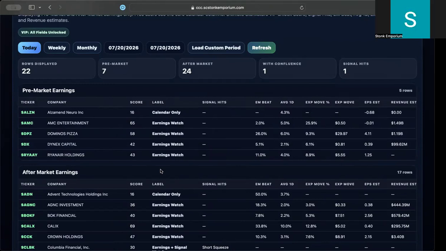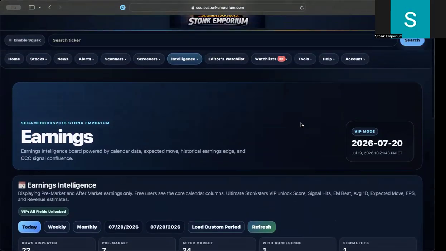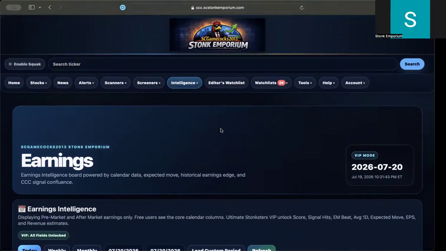So this can either become a strategic tool for you in either taking an options play if you're betting that they're going to miss or beat earnings, or a straight up stock play. A lot of earnings actually coming out tomorrow, and some pretty important ones that are going to be really interesting. This AMC Entertainment one is one I'm watching really closely because it has a huge expected move percent. That's a good one to watch.